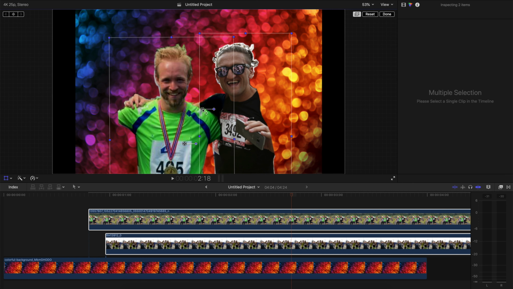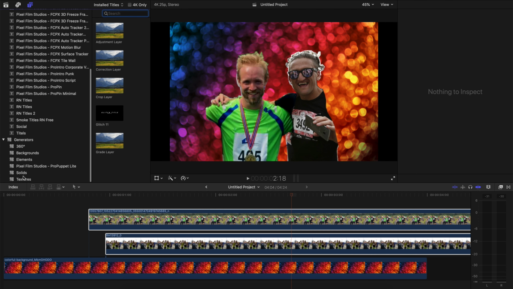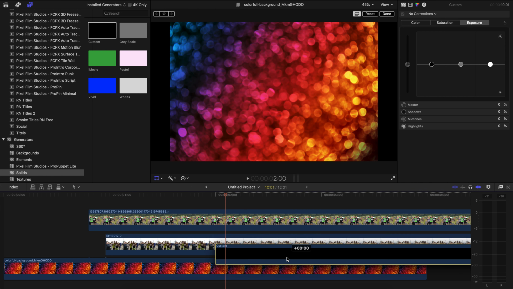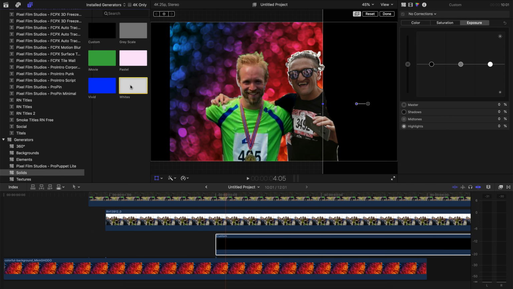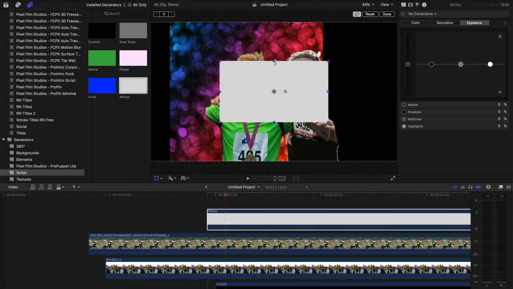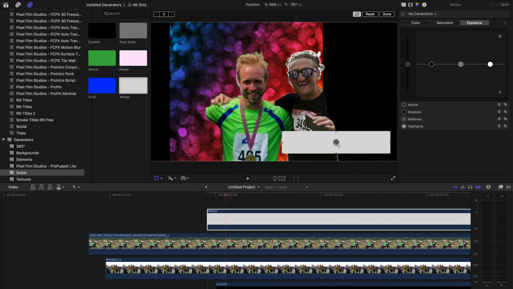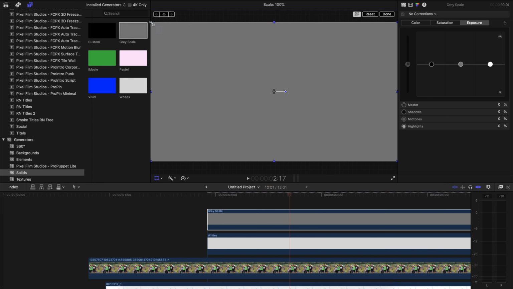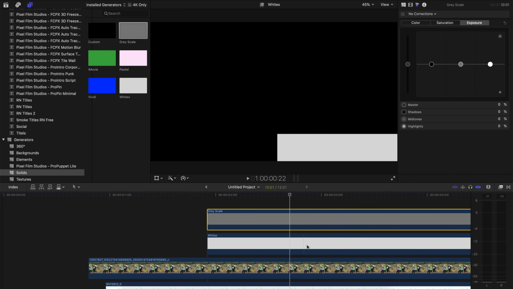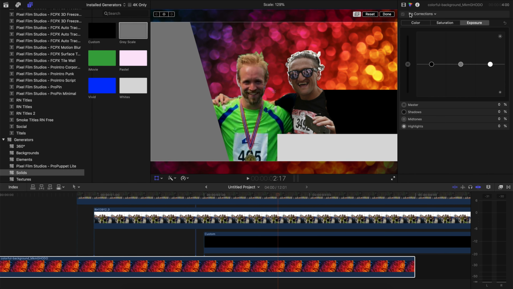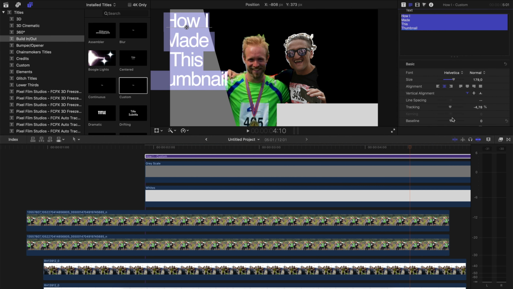Then I just changed the position of us two together, and then I used some square solids to hide all the defects in the picture. These solids are also useful to add text on, so that's what I did. I put some solids in the picture, trying to hide all the mistakes or all the parts of the picture that threw off that it's not real. And then on top of these squares, I just added the text that I wanted to have on the thumbnail.